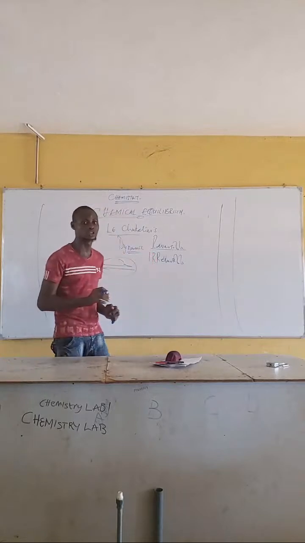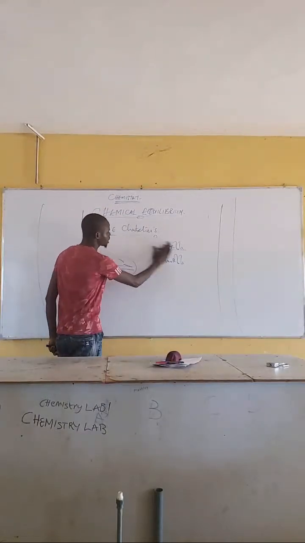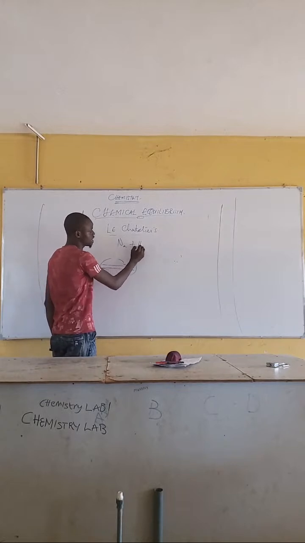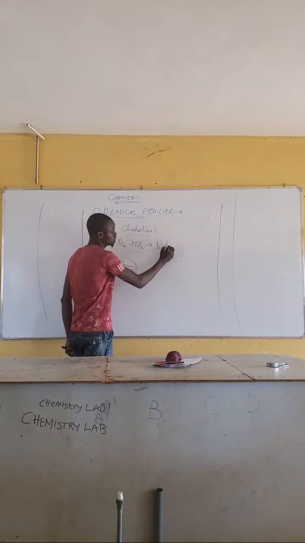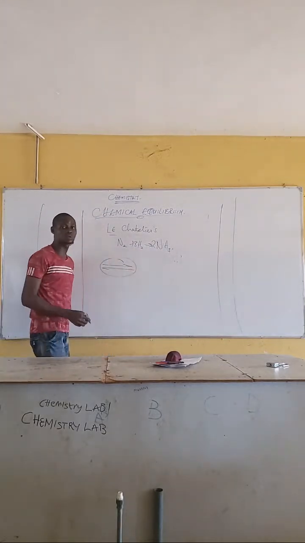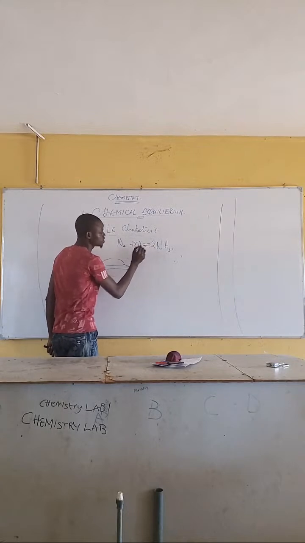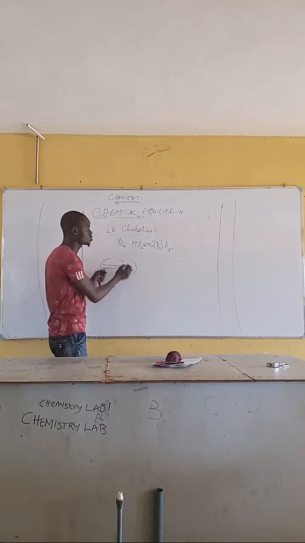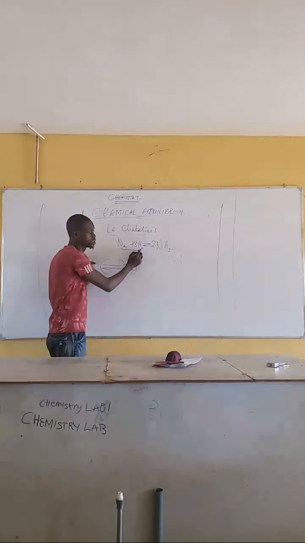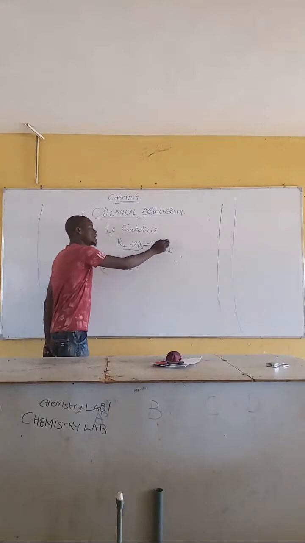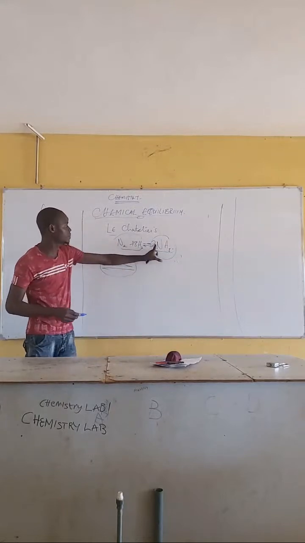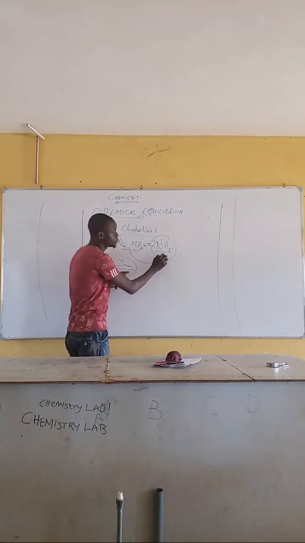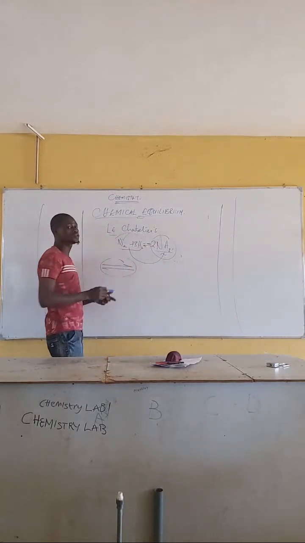Examples of these reversible reactions are found in different applications in industry. Let me take the applications one by one. The first application of a reversible reaction is, for example, the production of ammonia. Ammonia is produced from nitrogen gas and hydrogen gas to form NH3, with a 2 here to make ammonia. This reaction is a reversible reaction. When nitrogen reacts with hydrogen to produce ammonia, at the same time ammonia is being decomposed to form nitrogen and hydrogen. This is the forward reaction, while this one is the reverse reaction.